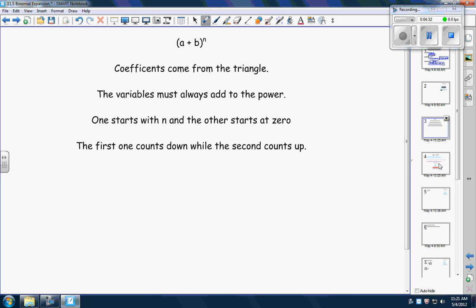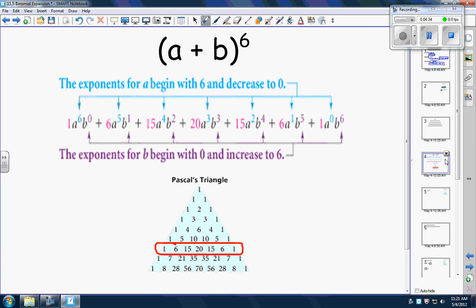Okay, so this is actually from the Algebra 2 book. If you wanted to do an a plus b to the 6th power, you could sit there and you could do a whole lot of double distributing. It'd take you 5 times if you actually did all of them out. So I know it's to the 6th power.